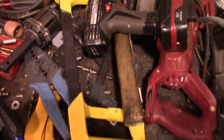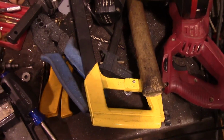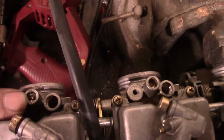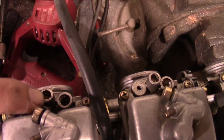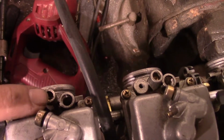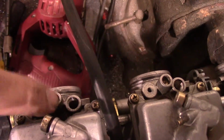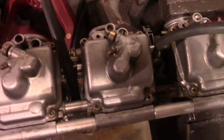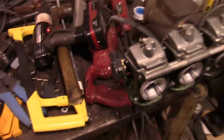And I should stress that in the instructions they tell you to be very, very careful when you're drilling these little cups out, because you just want to barely penetrate the top of the cup. You don't want to go down in there and booger your mixture screw up. So there, now we got all four of them out. Let's get her tore down the rest of the way.